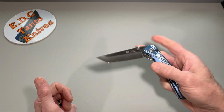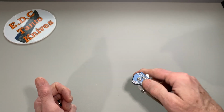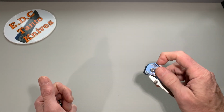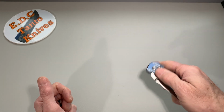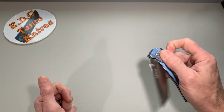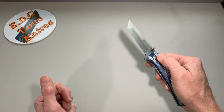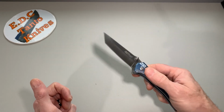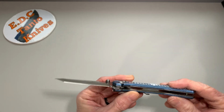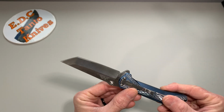Like I said, I've sat here and flicked this knife so many times, just to see if it would fail at all, and it hasn't. It's still just smooth. I mean, it slams shut. I just did this purposely to see if I could wear it or compromise it in some fashion, and I haven't been able to. So this is a great little knife if you're looking for a knife that is super fidget friendly.